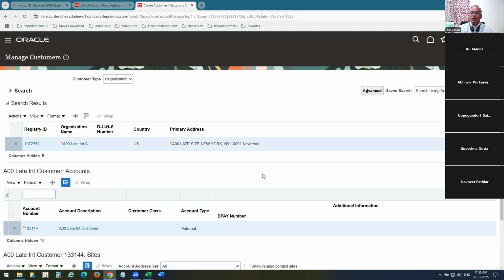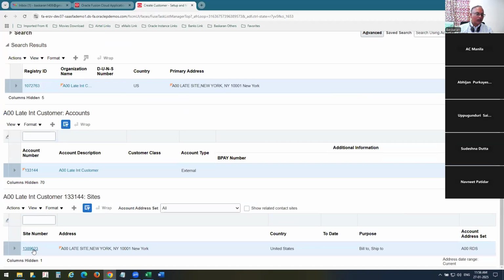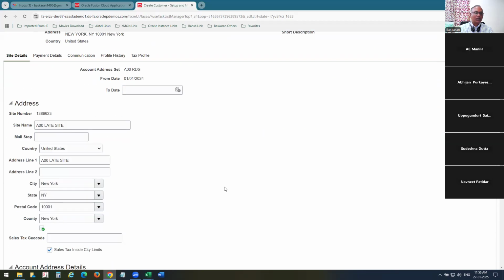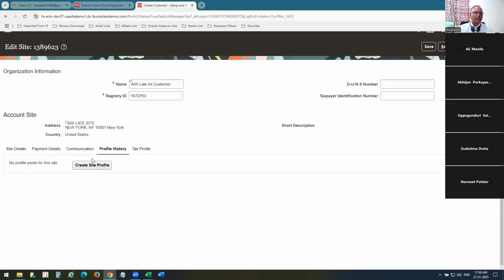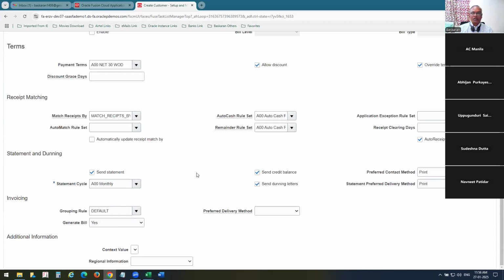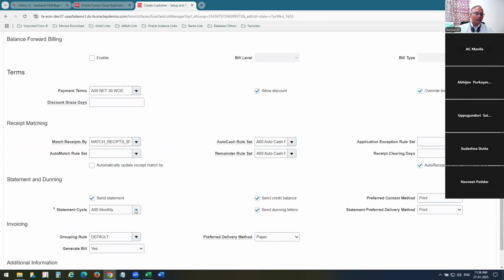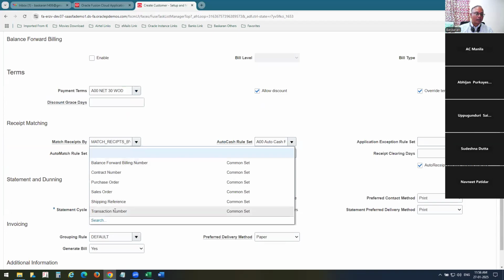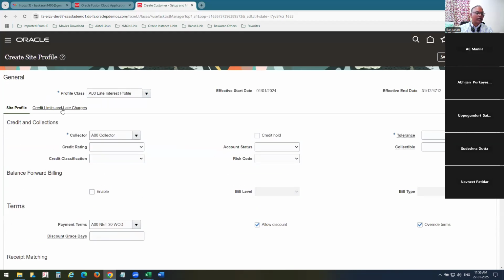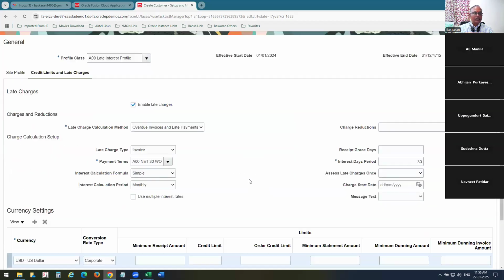Now I will move on to the last one, our site. The profile which is not created, I am going to create. Similarly delivery method, transaction, it's a table name, credit and late charges.